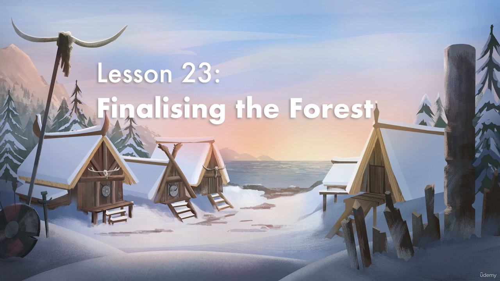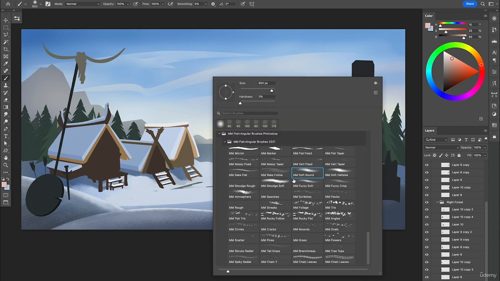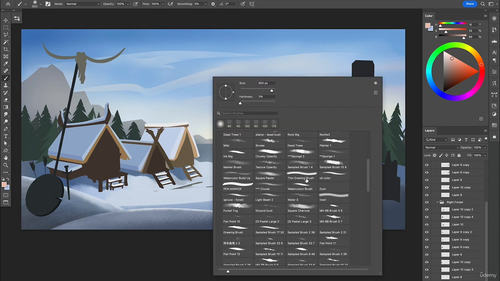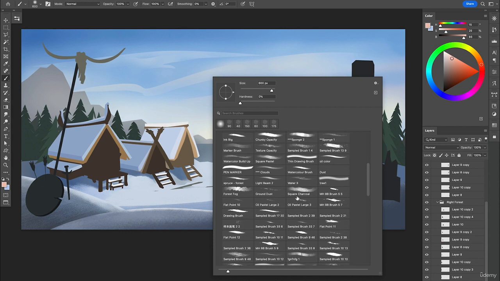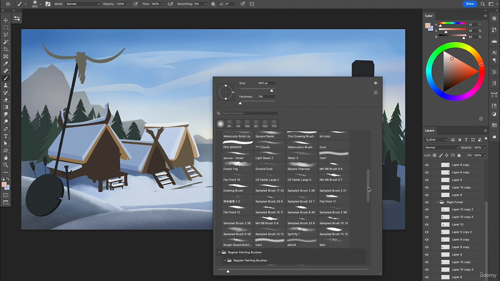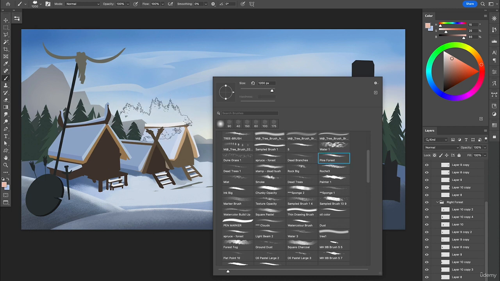Okay, in this lesson I wanted to point out the difference between using something like a stamped brush for, let's say, the forest versus drawing trees individually. So I'm going to make a layer at the bottom here, and I'm just going to pull up the relevant brush that I wanted to show you. It's in your landscape brushes and it's called Spruce Forest.